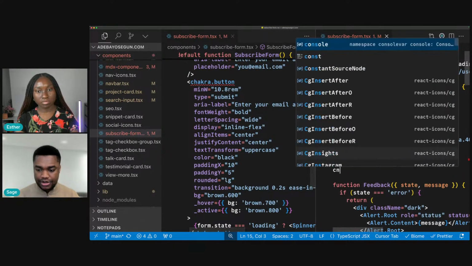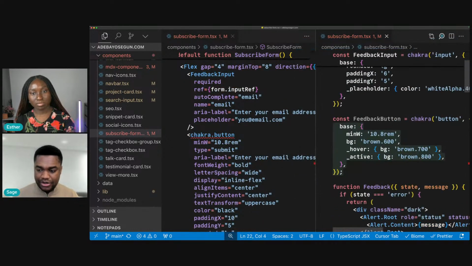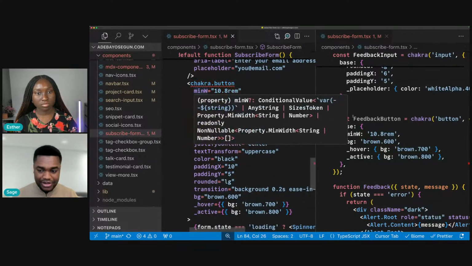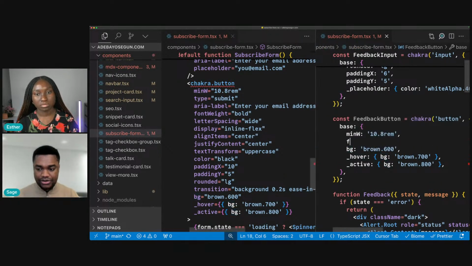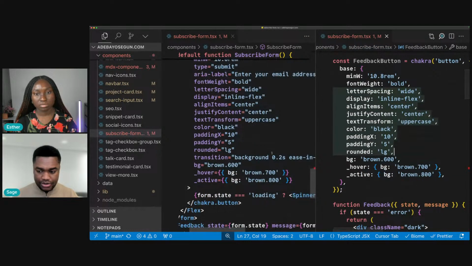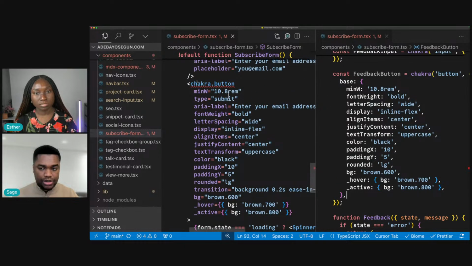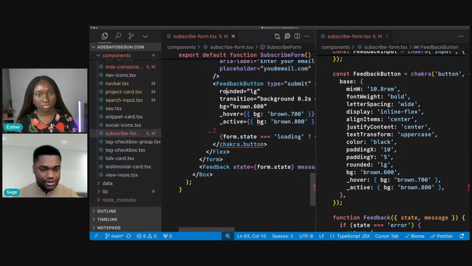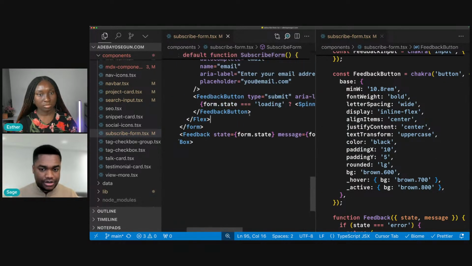I'm becoming more of a fan of creating smaller components instead of having this big prop soup. It feels quite a lot and super hard to read. So I'm just going to use this. Everything looks good. Then I replace this with the feedback input and remove all the styling things. It's a lot easier to read now.